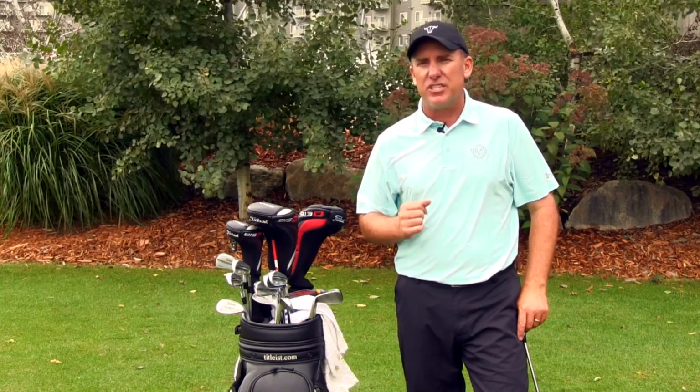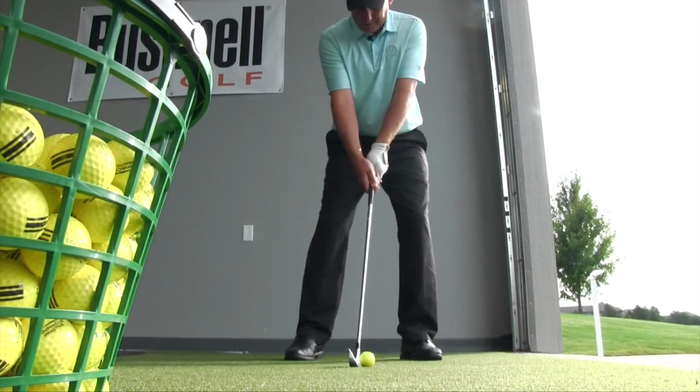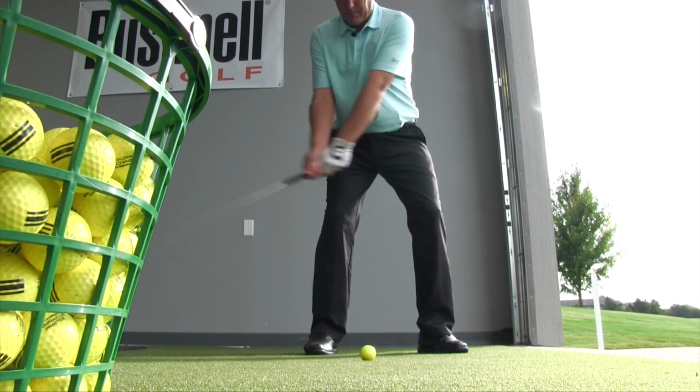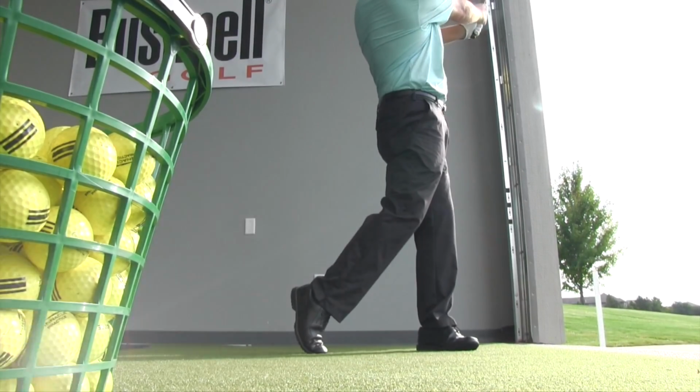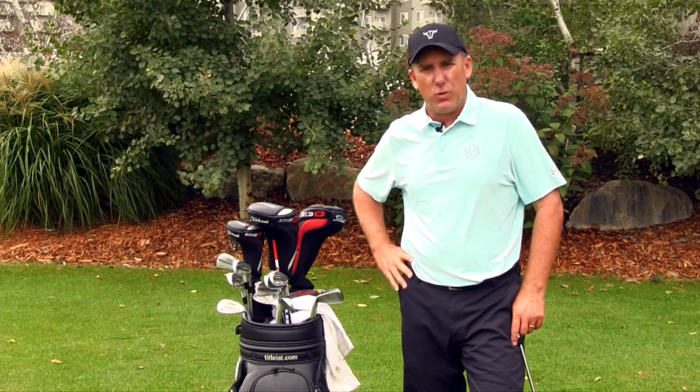So if you're going to play golf in the wind, you have to understand how to bring the ball flight down. The first misconception that's out there that I want you to understand is that hitting down on the golf ball will actually help you bring it a little bit lower. Moving it back, leaning the shaft a little forward, swinging the handle and the club head through at the same rate will also help you do that. And of course, at the end of the day, bring that ball flight down and help you control those windy conditions.